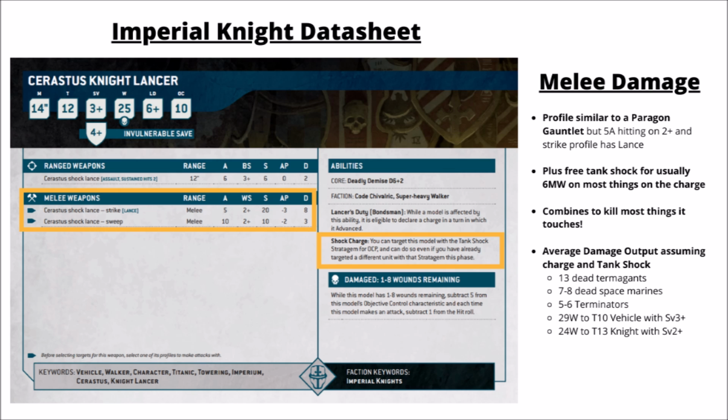And then it combines that with basically the profile of a Paragon Gauntlet. It gets 5 attacks with that shock lance, hitting at strength 20, AP 3 and damage 8 against the big stuff, hits on a 2+, and it also gets the Lance keyword as well, so you should be wounding just about everything on a 2+ under normal circumstances.